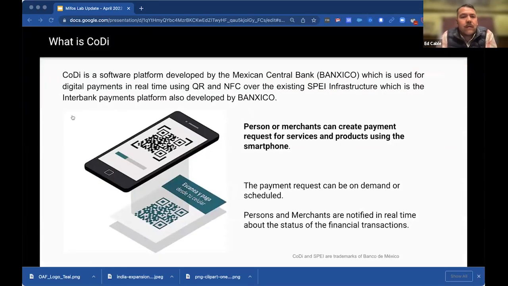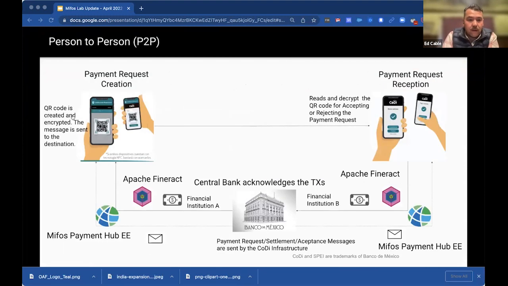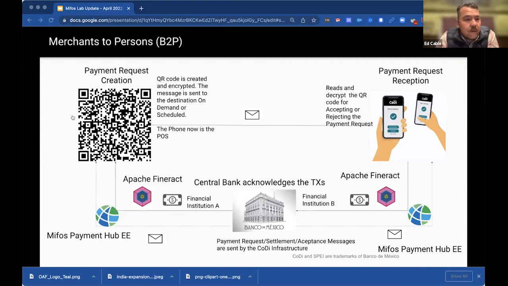And then the next use case is still under development, but our partner fintech Yando in Mexico is working with the central bank there to enable additional QR code acceptance across the merchants, leveraging the Cody QR code platform that they have there. They'll be utilizing this for both person-to-person QR code-based transactions, as well as merchant-to-person transactions. They'll be leveraging both Apache Fineract and Mifos to manage the accounts, and then Paymenthub to orchestrate the transactions and allow for additional data and value to flow along with the QR codes. So we're looking forward to that use case kicking off throughout the course of, I think, mid 2022.